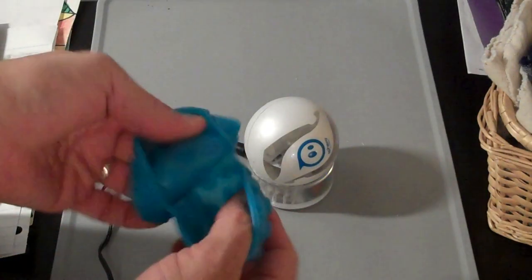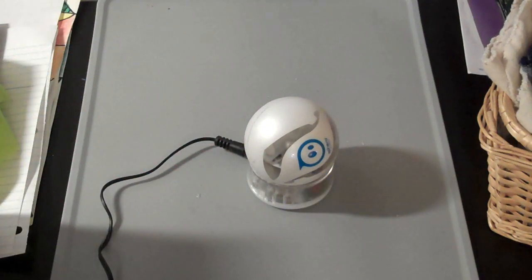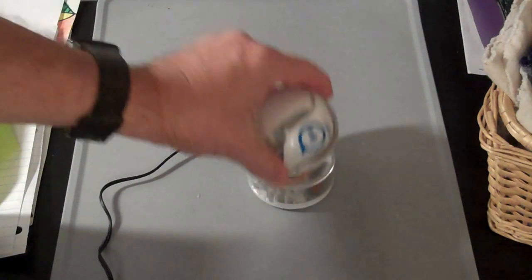Alright, I put it in this little silicone cover here to get a little better grip on the terrazzo and ran it around for about 25-30 minutes, and then I put it back on to charge, but it's working pretty well now.